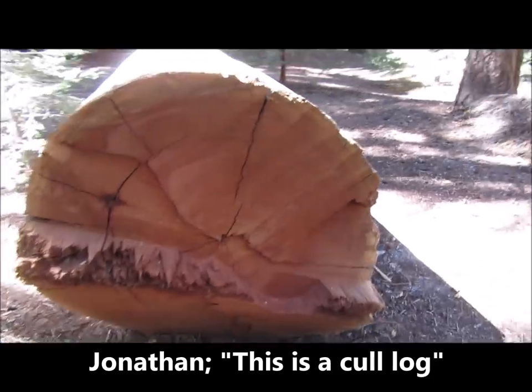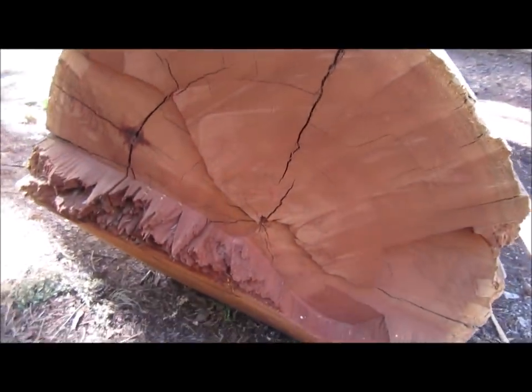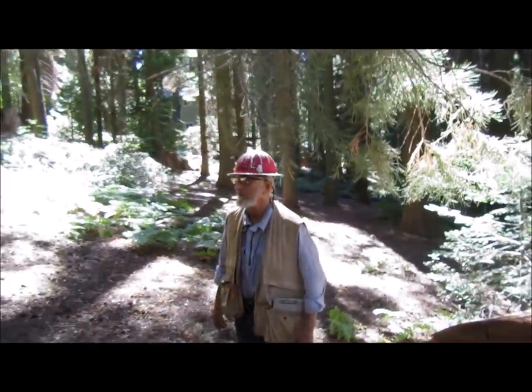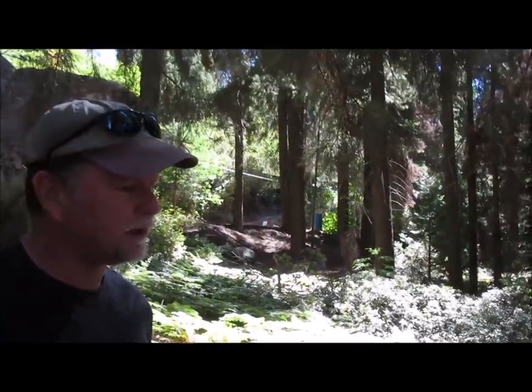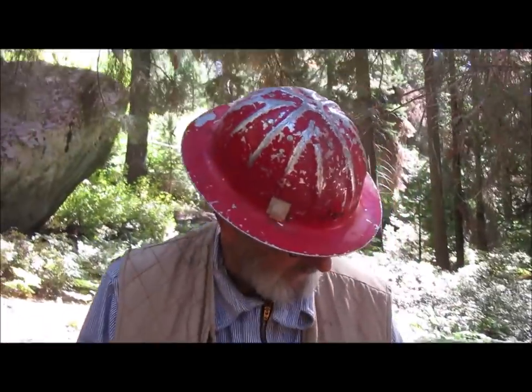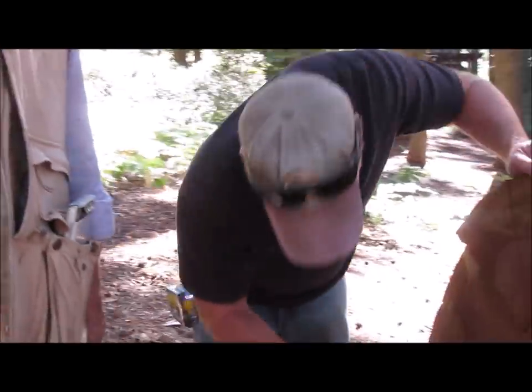If this log is sitting on the road and it was $500 for both of them, I'd take them - but that would be about it. There is just nothing here. I - that's what we're here for. Find that information out. There's no pictures of the logs on that video. You're not going to get a 10-footer out of this, so you're going to need some volume loss there.